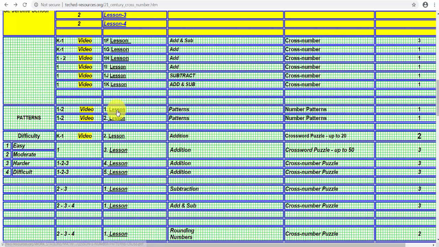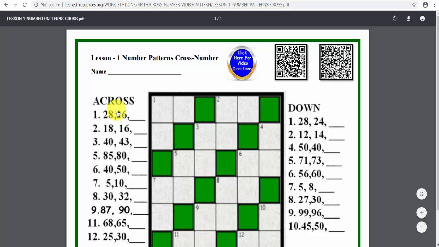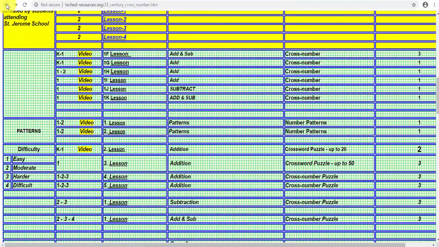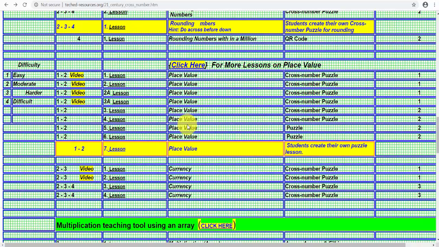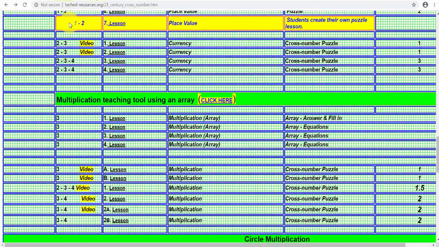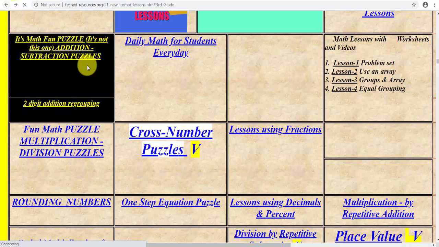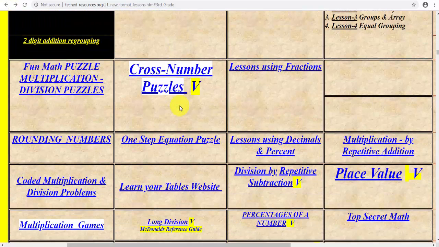Now let's scroll down. Oh, here's one with patterns. Okay, this is good. Makes them think. We have 28 and 26. The next one, since they're separated by 2, this should be 24. So you put a 2 here and a 4 here. 18, 16, 14. Go across, you have 1 and a 4. Do the across first, then do the down. And again, we provided you with a video. Now we have more than those, as you can see, place value, currency, all kinds of stuff to help you out. You have to differentiate as a teacher as to which ones you are interested in.